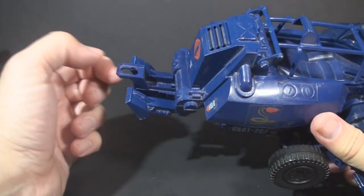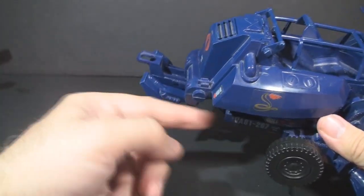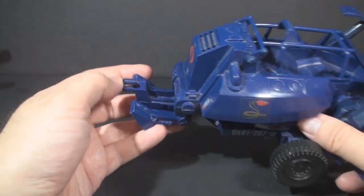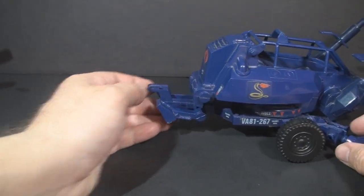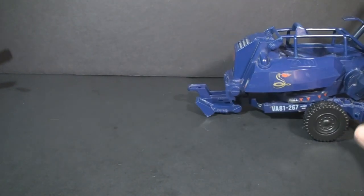Connected to the chassis in the back is this keyhole-shaped tow loop, and once it is in mobile mode, it can be towed by a vehicle. That's slightly redundant, but I do have a point.